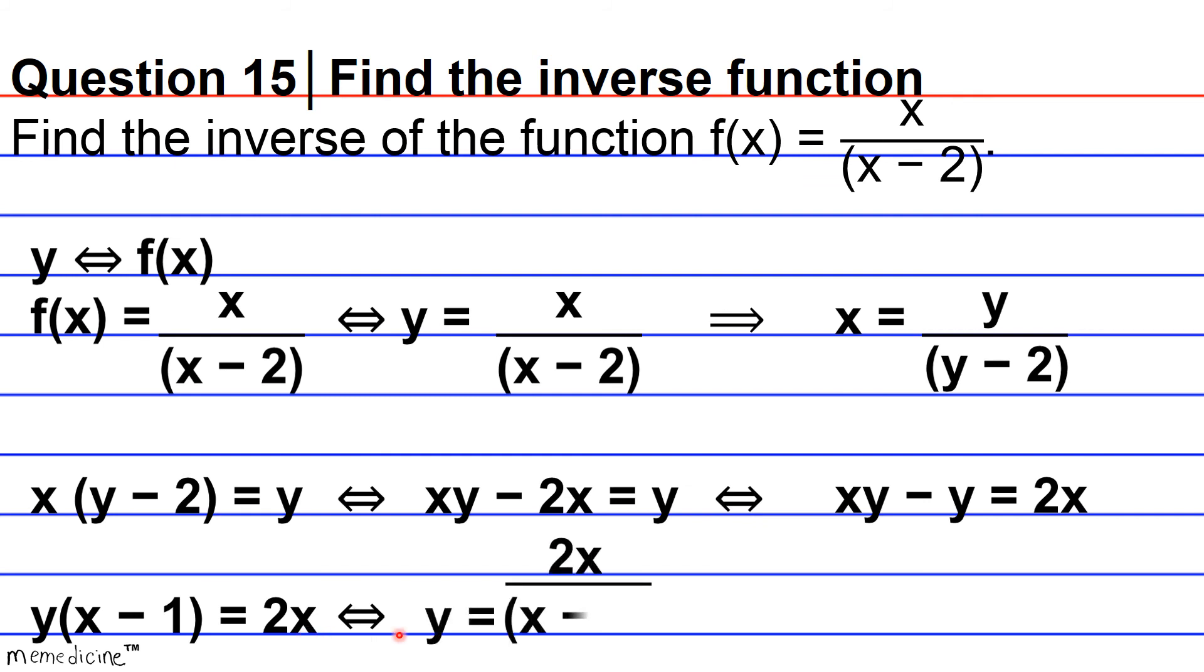So we get that y is equivalent to 2x divided by (x - 1). But a little bit earlier, I told you that this y is not equivalent to this y. Obviously, this y represents f inverse of x. So we're going to go back to our f(x) notation indicating that this y is actually the result of the inverse function. So the notation is going to look basically like this. f inverse of x is equivalent to 2x divided by (x - 1). And here we see that f inverse of x looks like f raised to the negative 1. But it's actually not that, so don't confuse. And this would be our answer. f inverse of x is equivalent to 2x divided by (x - 1).